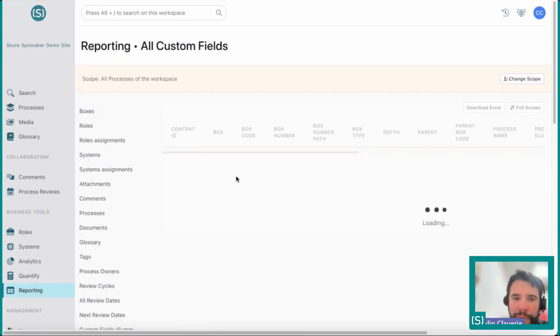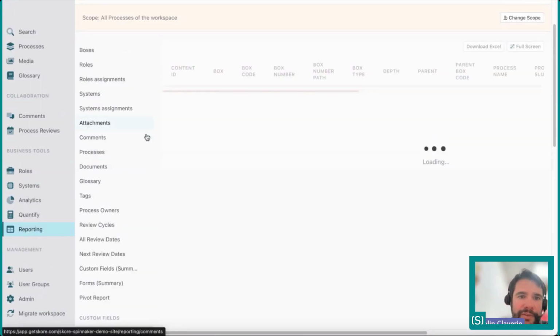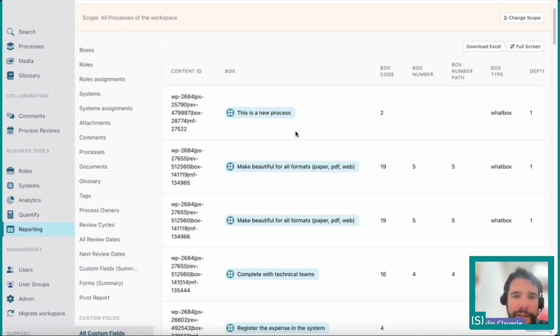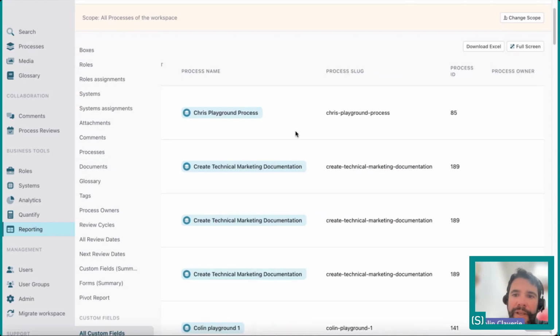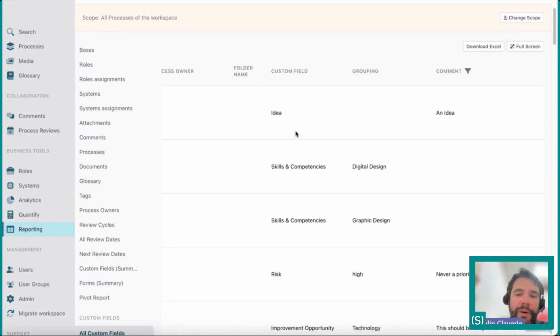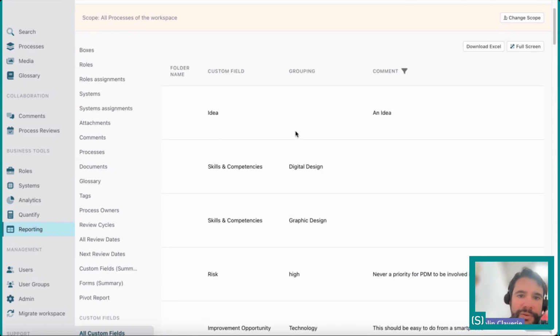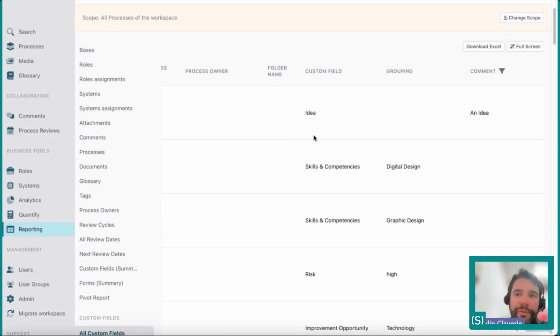So the feedback we had is, reporting per custom field is nice in some cases, but in other cases, in a given process map, we use so many different custom fields that I want all of them at once. I don't want to have 4 reports to extract and then merge them one by one. So this is exactly what this report is doing. It groups all the custom fields together in one single report.